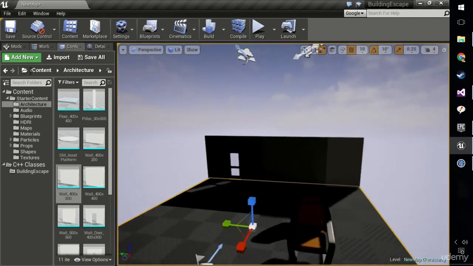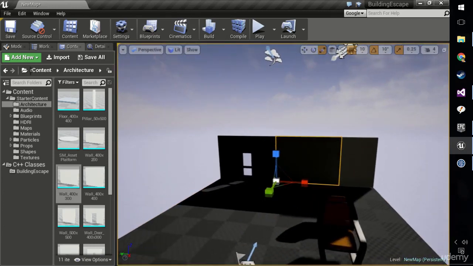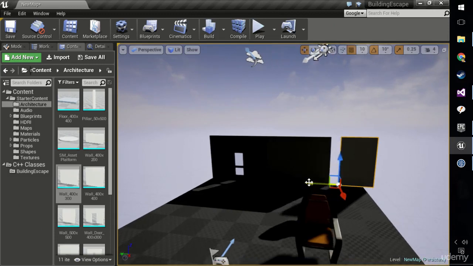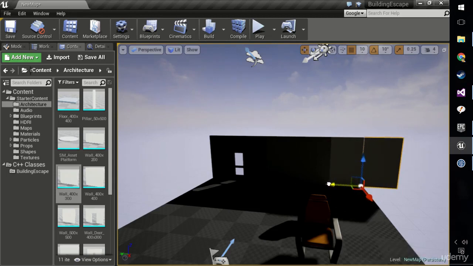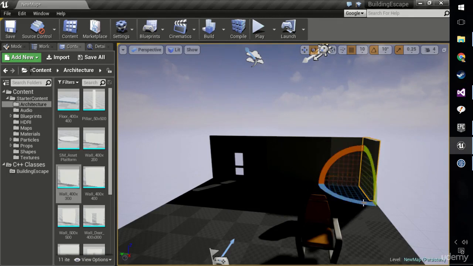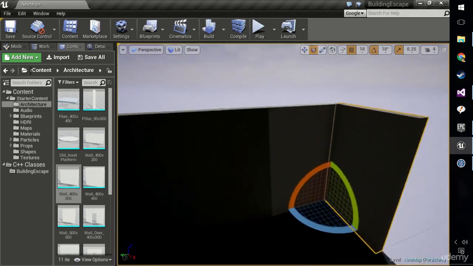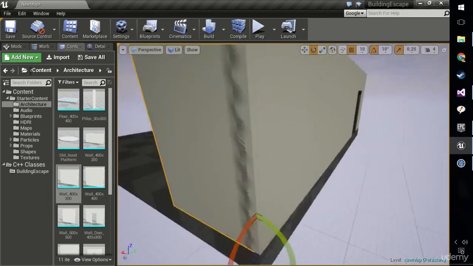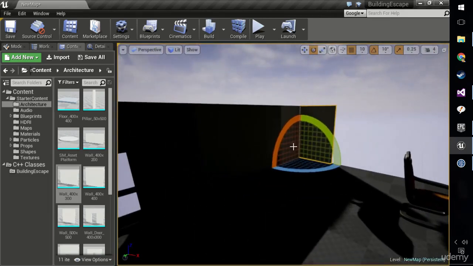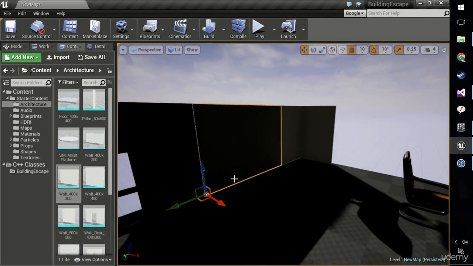Can you see now how it's relatively easy to build up an entire level here? I could take this guy, get it into translate mode, just find the key, W. I could hold down Alt to create an alternative version of that. I don't know how you want to remember it. And then I can spin it round 90 degrees, looking for that 90. I can come and just double check that this is correct in here. I think it is in this case. Good. And now I can start taking a bigger wall panel and duplicating that.